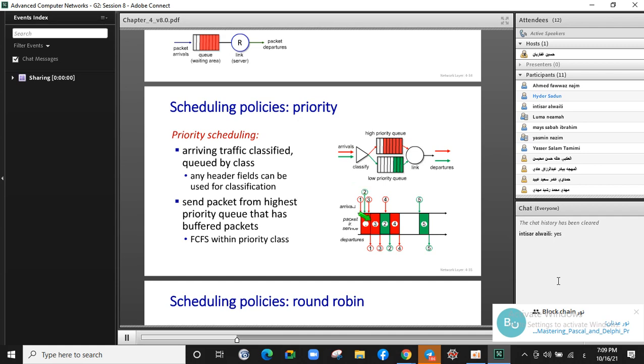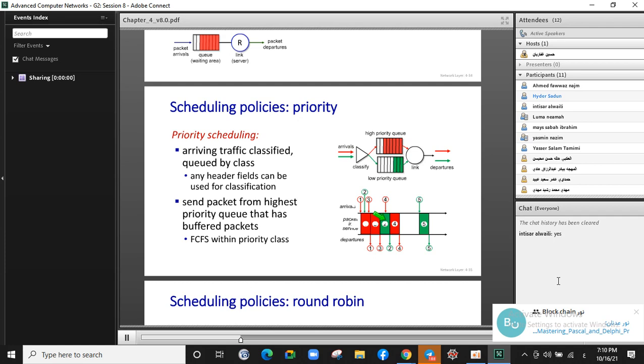The next packet is packet number 2, which is green. But before finishing the sending of packet 1, I received another packet, packet number 3. It's a red one. So I have 1 green packet and 1 red packet in the queues. As soon as packet number 1 finishes, I will send packet number 3 because it's a red packet.